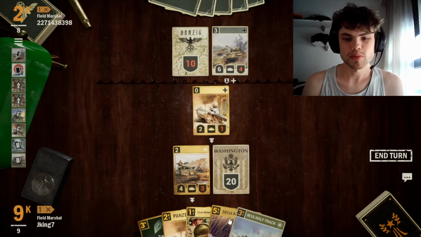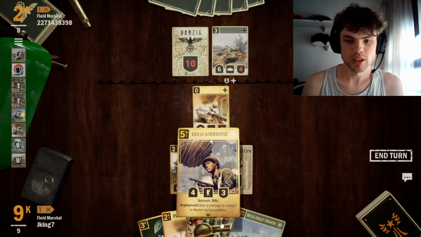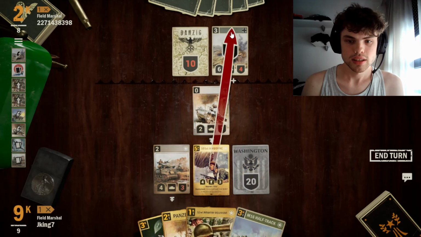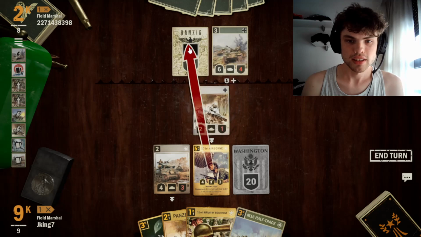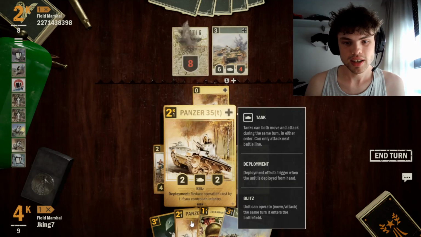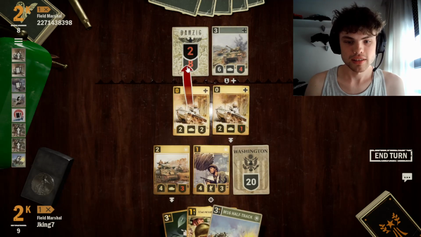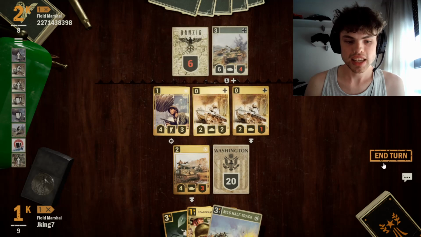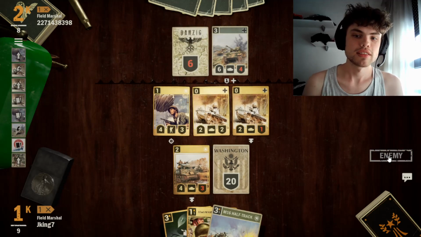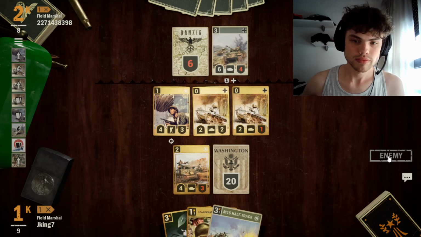Well, I know we didn't have countermeasures last time. So unless he top decked one, we should be fine. Do I hit face? I actually think I hit face here. Cause again, there's no Mare Nostrum. I'm not scared of him healing a ton in this matchup. I'm just trying to basically just get across the finish line with this Blitzkrieg.